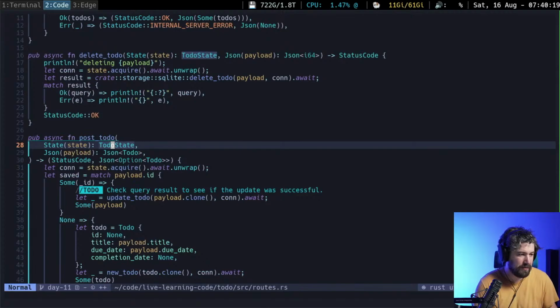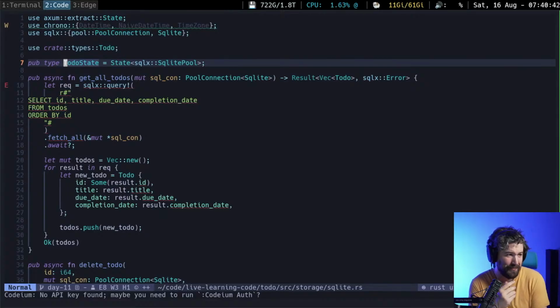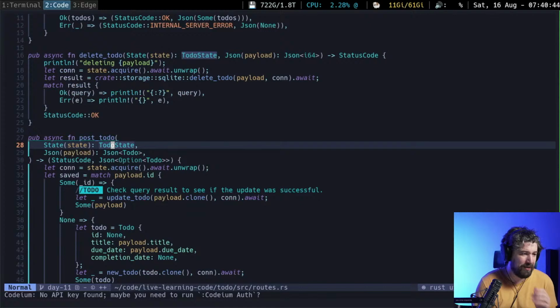Maybe we don't call it this. To-do state seems weird, doesn't it? It feels a little weird. I get how it got that way.